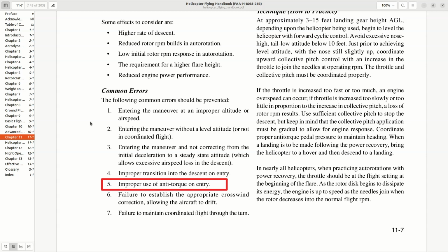5, improper use of anti-torque on entry. Down right aft. Maybe you didn't put in enough right pedal, or maybe you tried to turn with the right pedal. Obviously, it's not very efficient that way, and it's not going to go well.